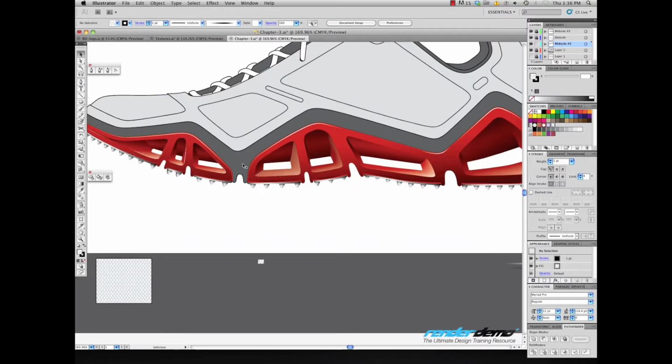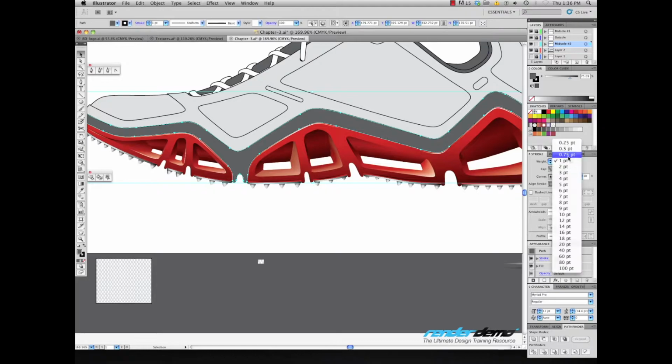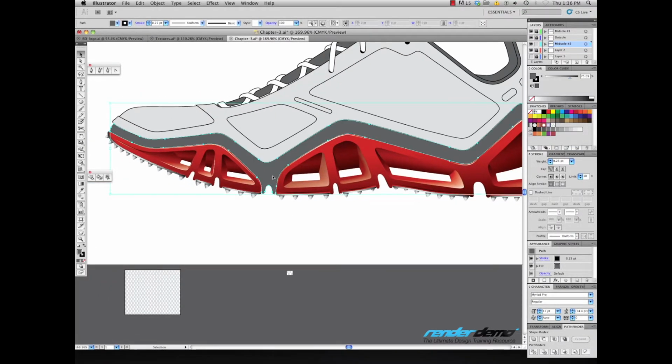So by selecting this, and again we're going to turn down our stroke to 0.25, and let's leave this color for now. Maybe let's make it just a little bit darker. And we don't want to go too dark because we want to be able to add some shading here to give it some three-dimensionality, which we'll do in a second, but don't go too dark as if it were going to be black, because it'll just be really hard to get extra shading there.